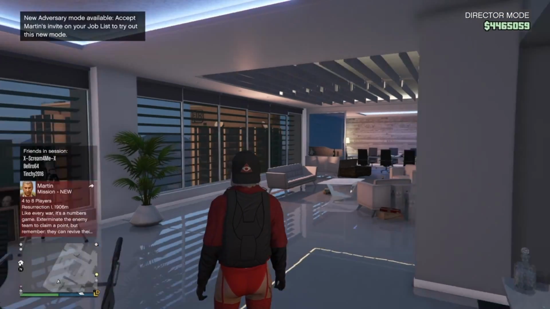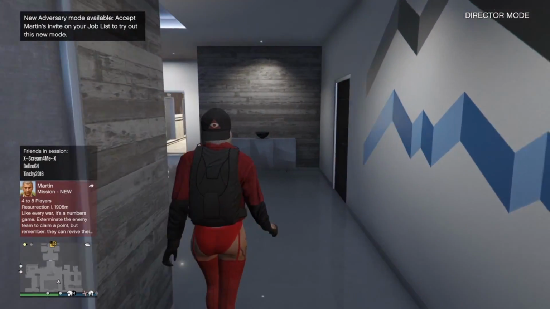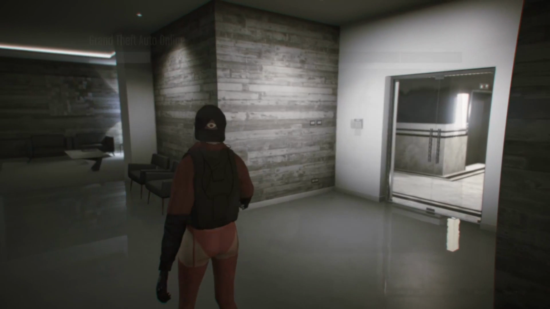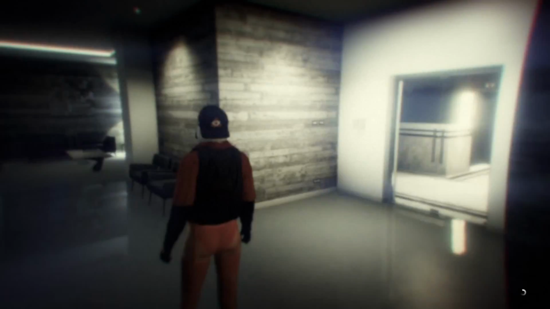You will spawn back into a GTA Online session with that director mode in the top right hand corner as your female character. All you need to do now is either walk outside, walk around for a few seconds, anything to give the game a couple of seconds to catch up with what you're doing, and then you just go back to online and you want to swap or choose character.